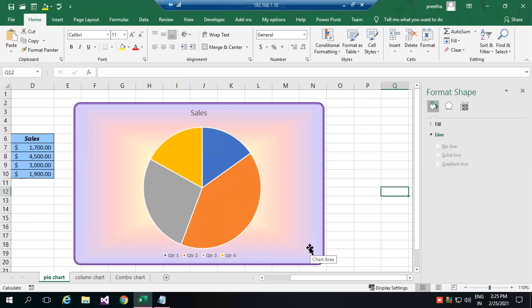You can see the chart has rounded corners. So this is basic formatting, not only for a chart; for any object, image, shape, picture, this will be applicable. You can change the background color, the border appearance, border color, border style. All this you could try.